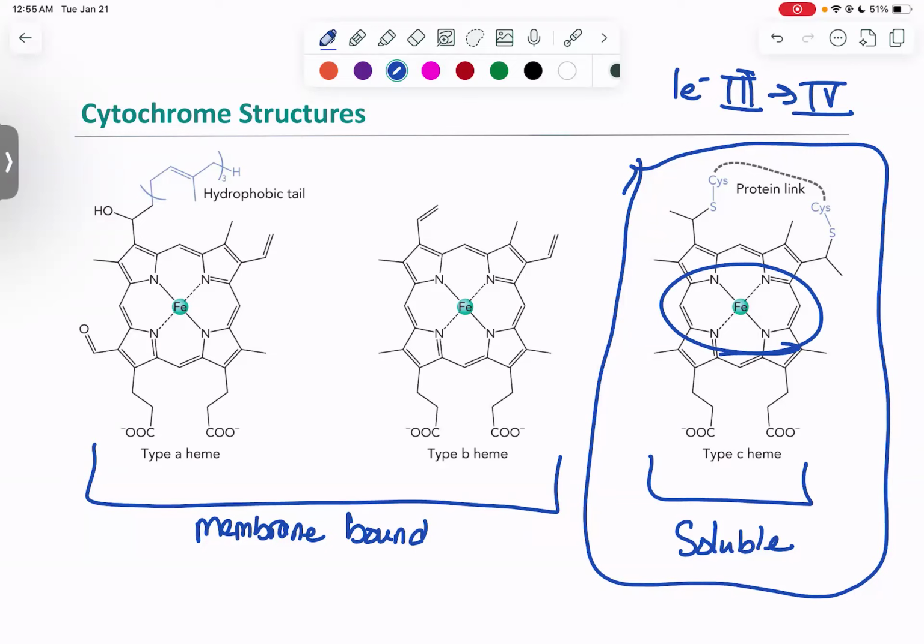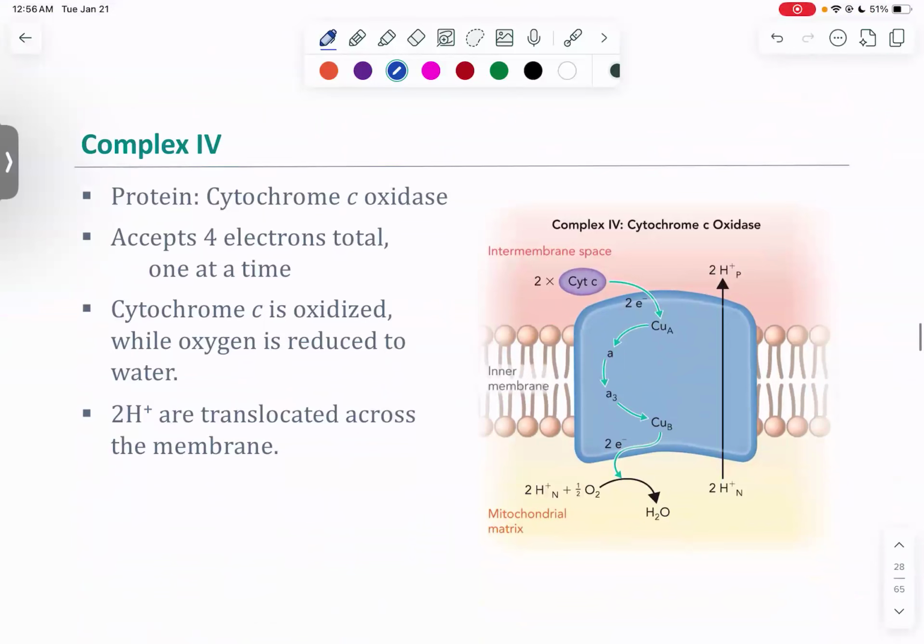So remember that there are other types of cytochromes, and we've talked about them. Remember when we were saying the B type? Those are all examples of membrane bound. So the B type is actually in complex 2 and 3, whereas complex 4 is the type A. So that's really the type A. And these are all both membrane bound in the electron transport chain. So, and just remember that all you're doing is converting that iron from a 3+ to a 2+. That's all you're doing. Okay.